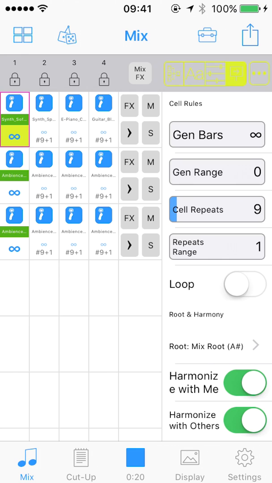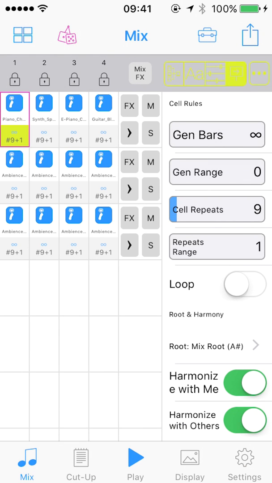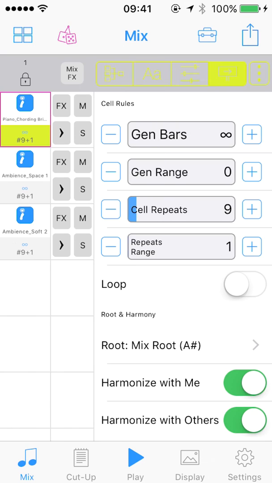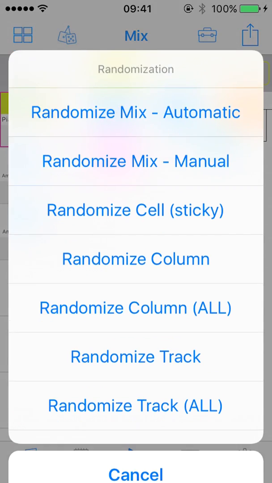Right, what we want to do now is one final thing. I want to quickly go through some of the options in here. So we've done mix automatic, sticky cell randomization. If we select that, you'll notice that the dice button goes a fuchsia color, and it means that whenever we touch a cell it will randomize. So let's just collapse this a bit. If we touch that cell it will randomize, and it chooses a template at random according to the mix randomization settings. We can turn it off by pressing that again.